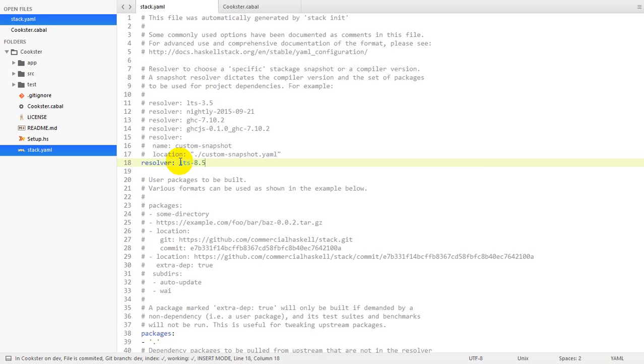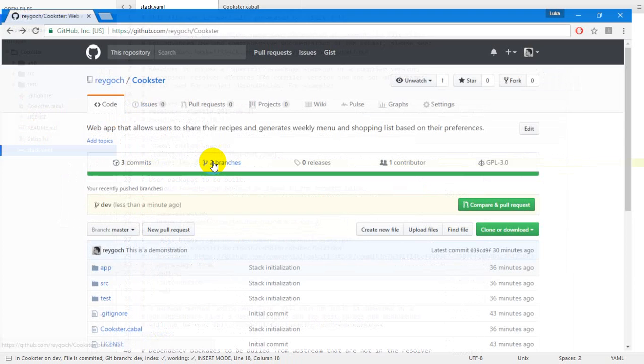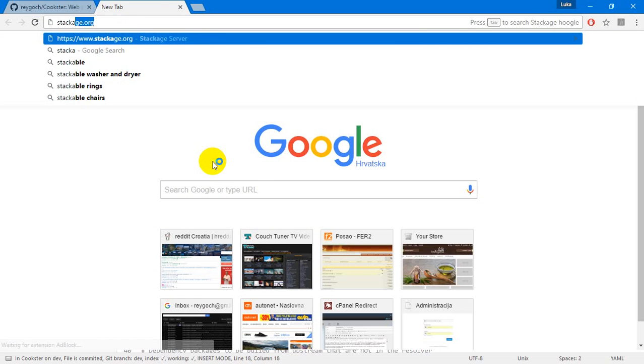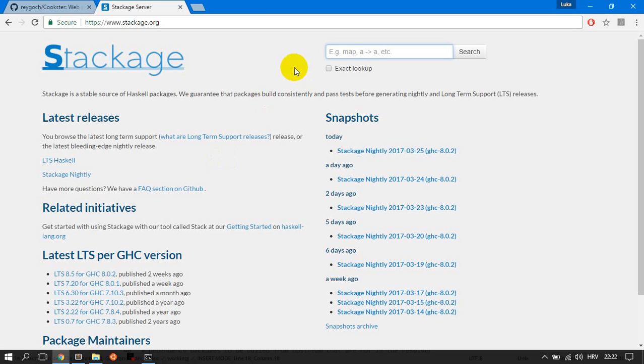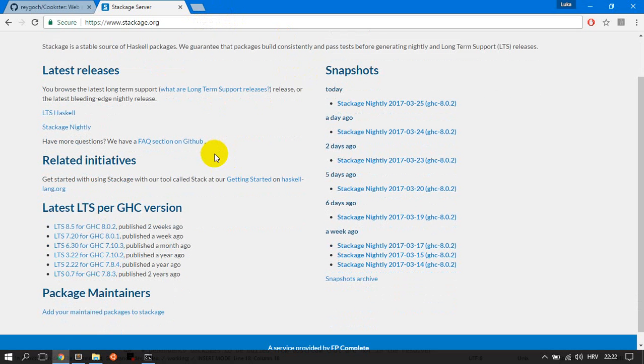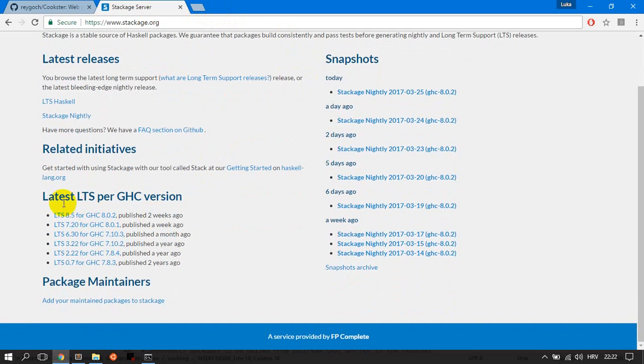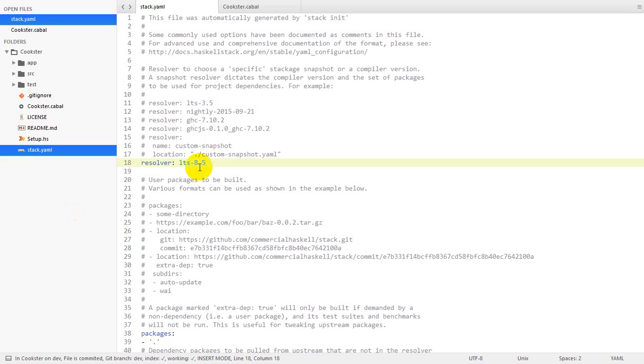We can see some more information about a resolver on the Stackage website, I think, stackage.org. This is essentially an alternative to Hackage, although I prefer to use Hackage for browsing the code. Here we can see the latest LTS per GHC version, and we are using 8.5 in here.